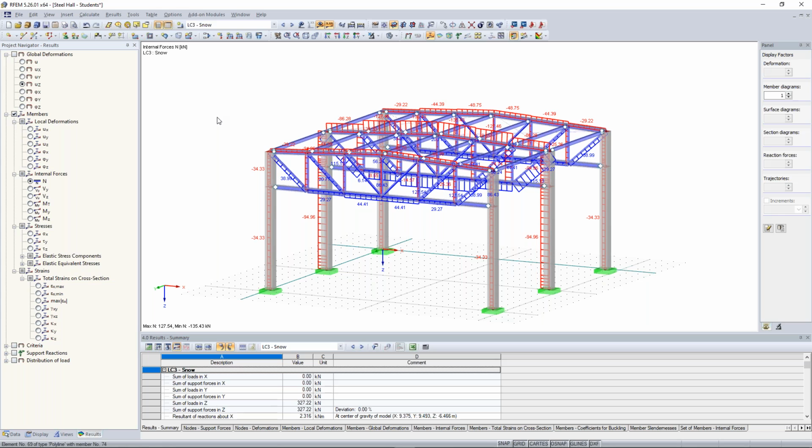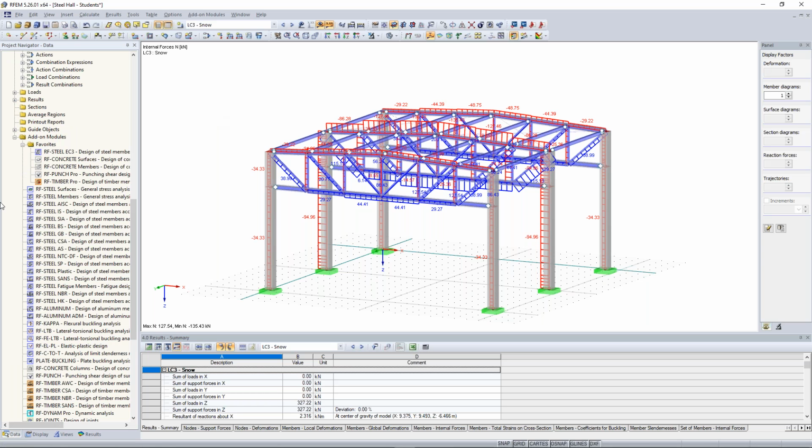When doing design, you have the possibility here on the left side to use our add-on modules, and especially in steel, for every standard we offer a new add-on module. So we have this RF-STEEL EC3.